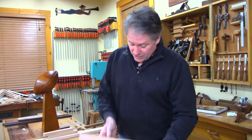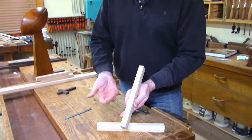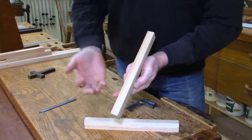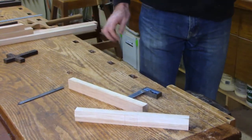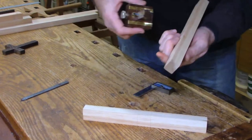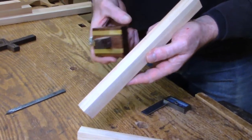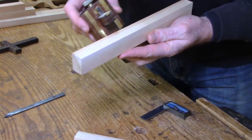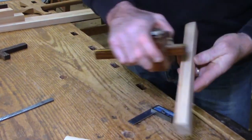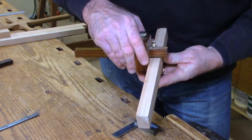Okay, so I've got all this marked. Now, the only thing I haven't marked is the depth. And I want the depth to be half the thickness into each piece. So I'm going to just use, I've already set this square, this marking gauge to 7/16, because this is 7/8. Let me see if that looks about right. Yeah, that's about right. So I'm going to just go ahead and score that across.